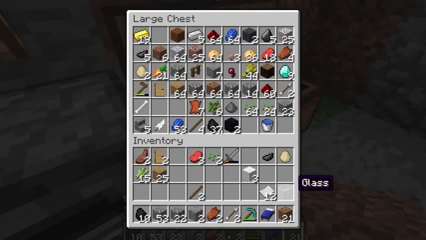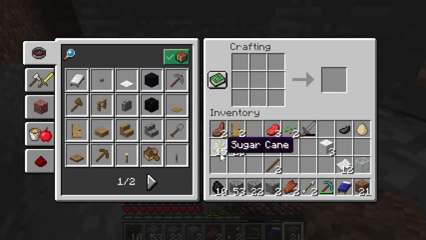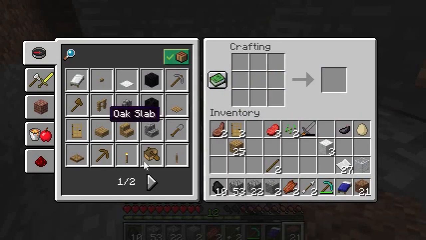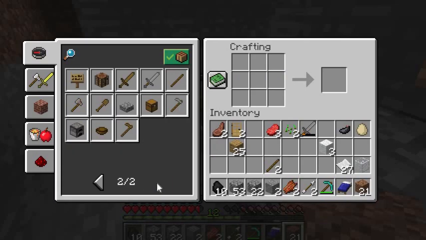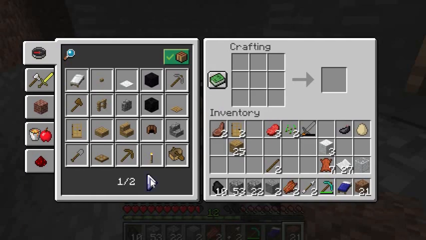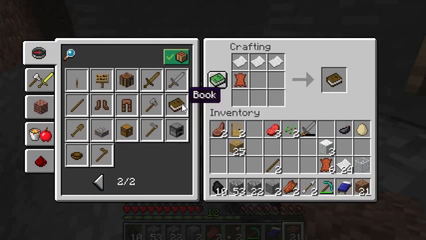You know what? No, we gotta go put our sugar cane that we got into paper and then make a few more books. Let's take this paper too. And do we have any other sugar cane? No, we do not. So is it like that? Yes, yeah, like that. So let's do that a few times. Oh, okay. 4, 5. Perfect amount. 27.